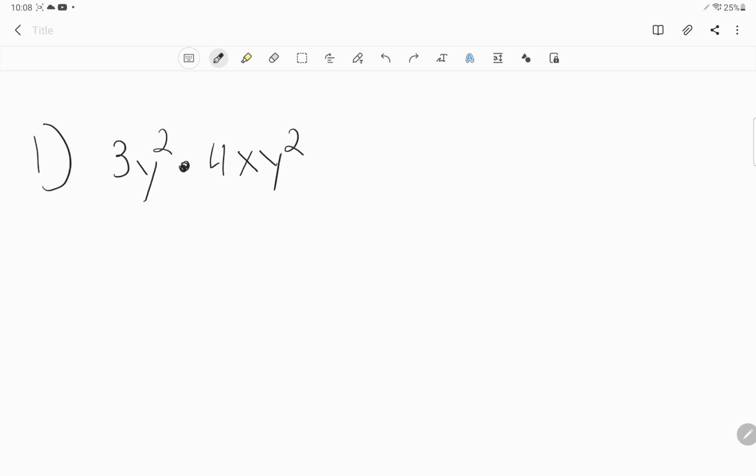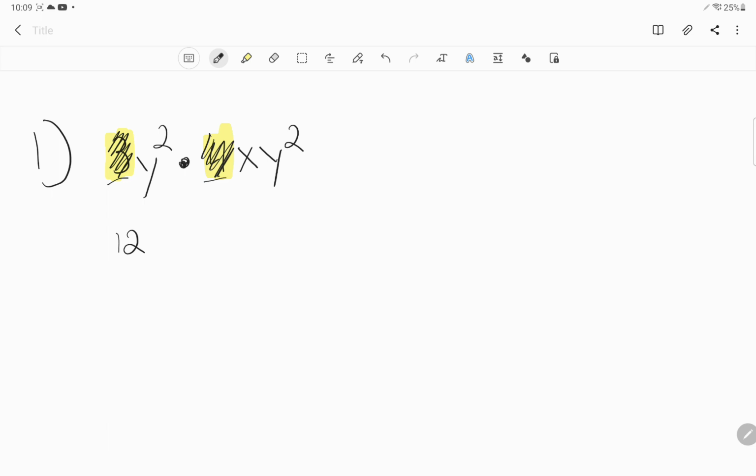But before we do any of that, I want you to look at what we have in front of the letters or the variables. So we have a 3 and we have a 4. Both of them are going to be in front of the variables, you see, right? So the first thing I want you guys to do whenever you're doing this type of problems and product rule problems is that I want you to work and multiply the two numbers that you have in front. So right here I have a 3 and I have a 4. So I'm going to be multiplying them together. So I'm going to get 12. Okay? That's going to take care of my 3 and my 4.